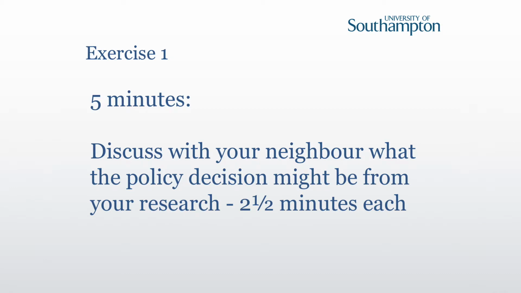So this is your first exercise. You should do this with your neighbour, so hopefully everyone has a neighbour, and if not, turn or move so that you have a neighbour. You've got 5 minutes to think about your area of research and to think about what the policy decision might be from that area of research. So what are you researching on, and what possible use could that be in the policy making environment? So meet somebody nice sat next to you. You've got 5 minutes.